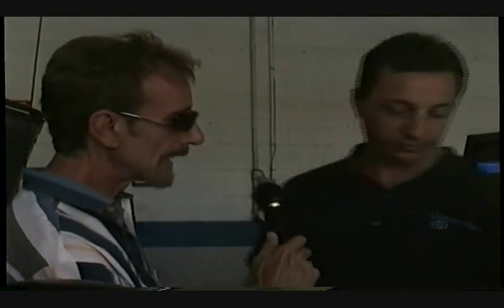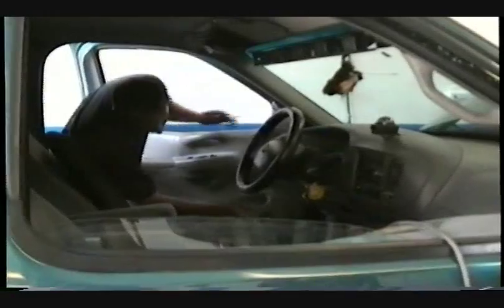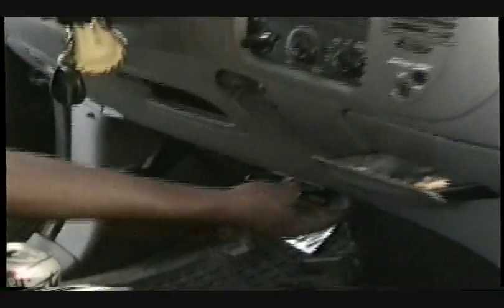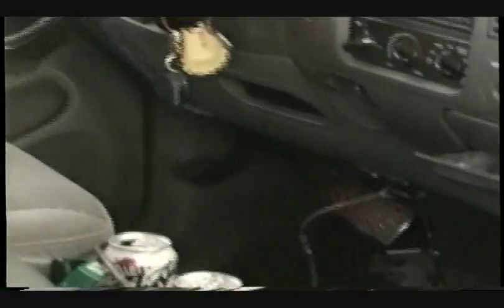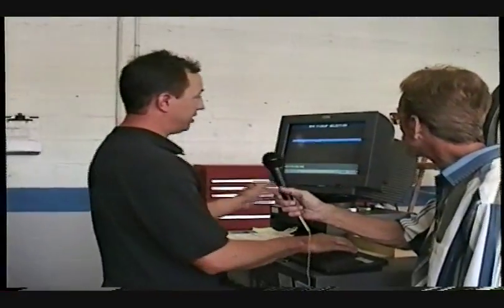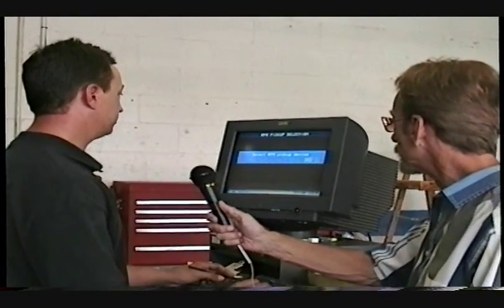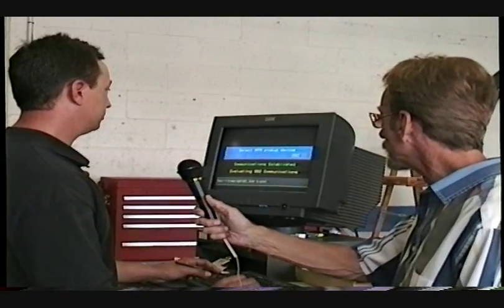Here is part of the functional test, where the analyzer scans a vehicle's computer to see if there's any fault codes or any sensor information that will contribute to high pollution. That's what I like about my BMW, the fault codes. Okay, now we will see if it will communicate. Establishing connection. It is now communicating with the vehicle. This is also how we get the RPM reading off the vehicles through the computer.